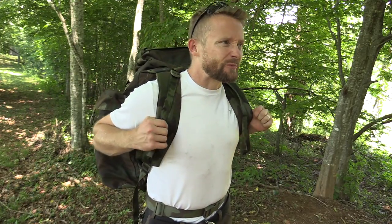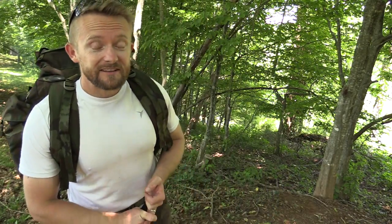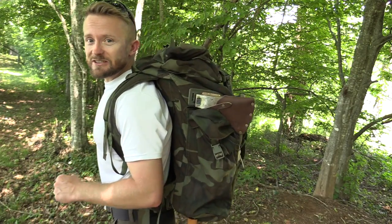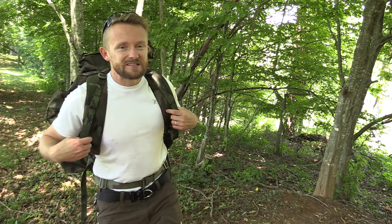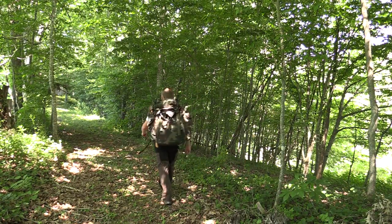What do I think about its purpose? Backpacking, for sure. For bushcraft, this may be one of the better packs out on the market. I mean, it has all of the functions, bells and whistles that you need. You can easily carry your tools on the outside. It's very, very well thought out. And as I mentioned before, it's extremely comfortable. It really is. So far, I thought I would miss the sternum strap, but so far I have to say that it's not a big deal. You can, of course, add one in the future if you want to.